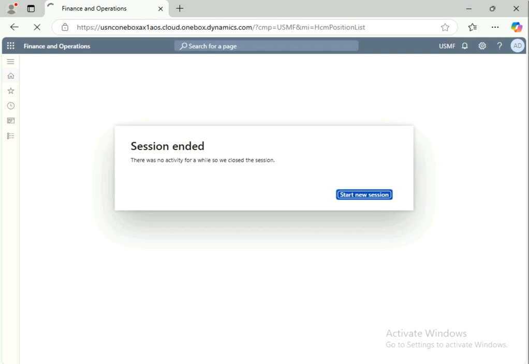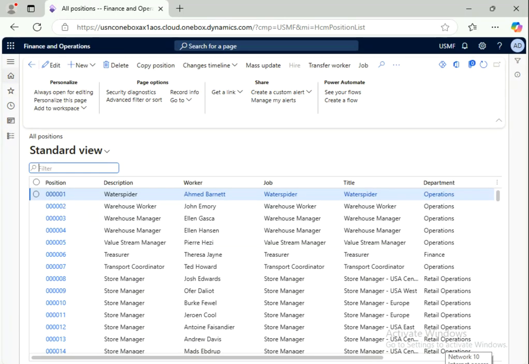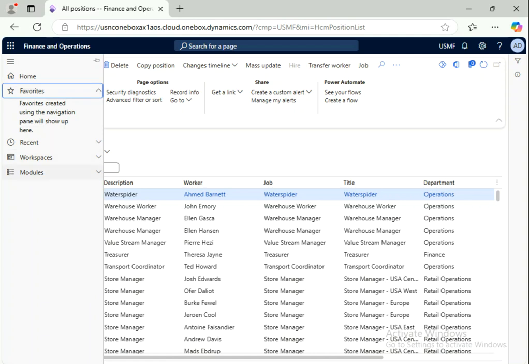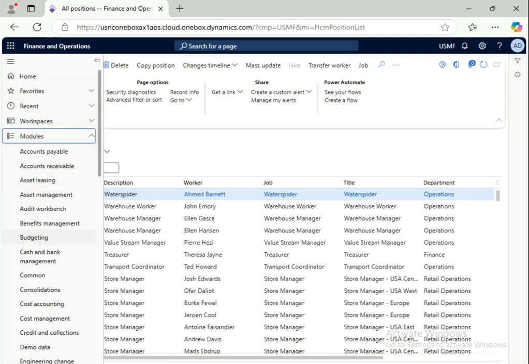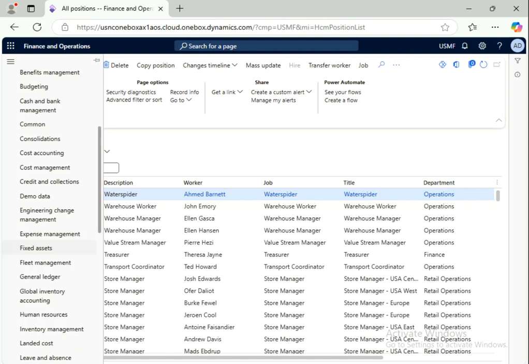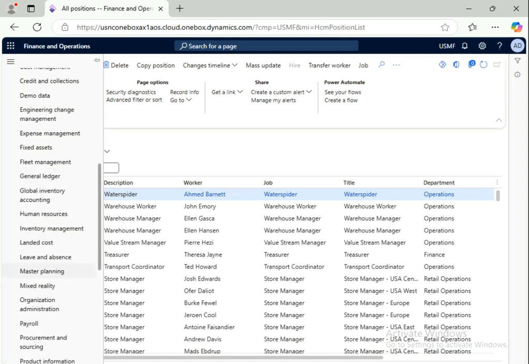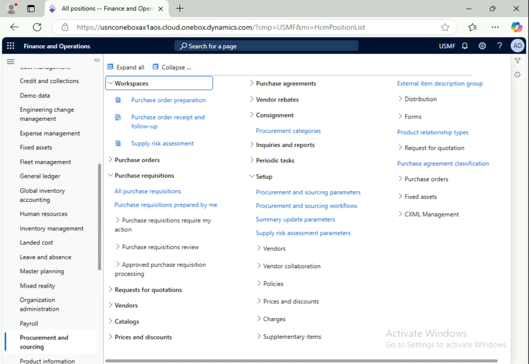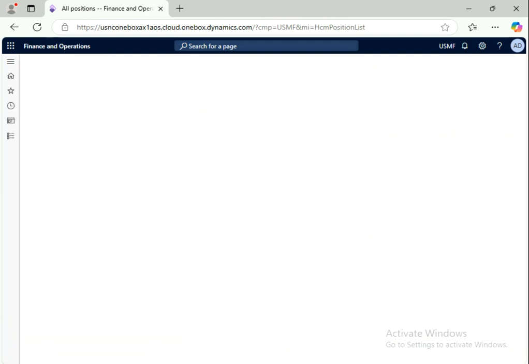I hope it will log in now. It's been loaded now. Now we can go to any workflow. Then I will show you. Let me go to the procurement module. Here we can go to all purchase requisitions.